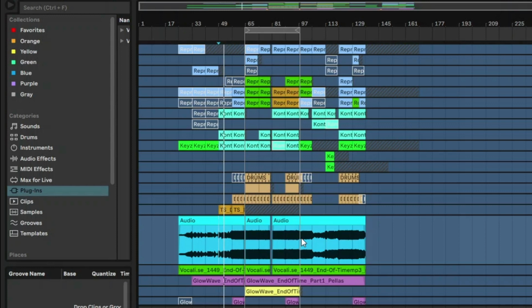And by the way, I haven't said what this song's called. It's called End of Time by Zara Larsson. It's a top song, a fantastic song, and it's doing pretty well at the moment. You really do want to cover the latest song so you can learn about the latest productions.